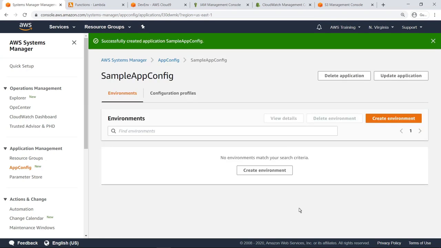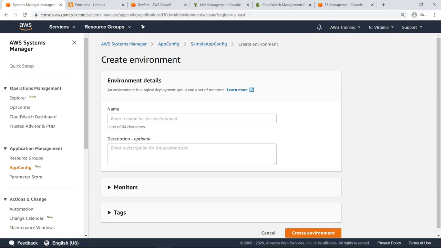For each AppConfig application, you can define one or more environments. An environment is a logical deployment group of AppConfig targets, such as applications in a beta or production environment. You can also define environments for application subcomponents, such as the web, mobile, and backend components for your application. Specify a name for this environment.